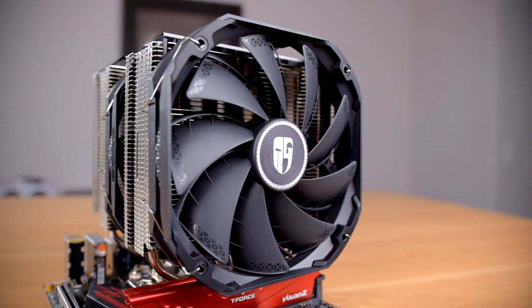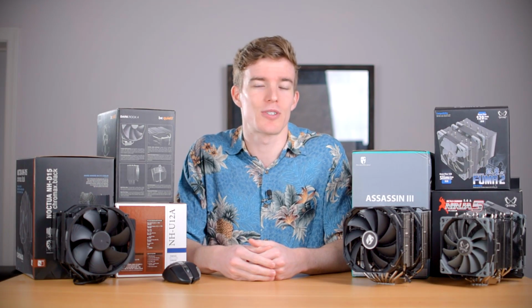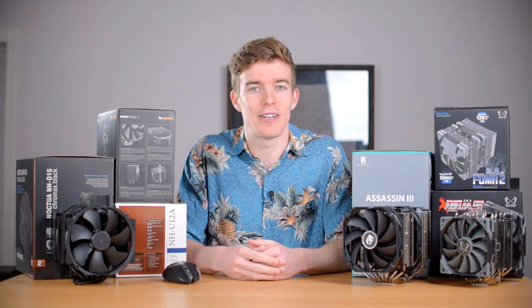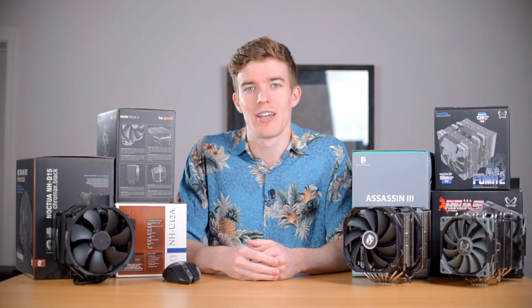It is interesting to note that despite the Assassin 3's fans being the same size and only 100 RPM faster than the D15, they are more than 3 decibels louder, and the U12A with Noctua's latest NFA 12x25 fans running at 2000 RPM is several decibels quieter. Basically, Noctua is very good at designing fans.